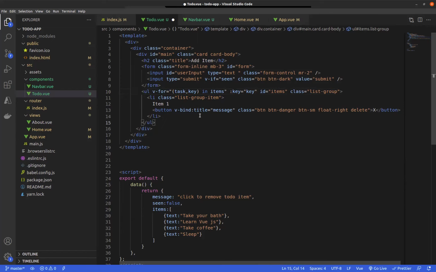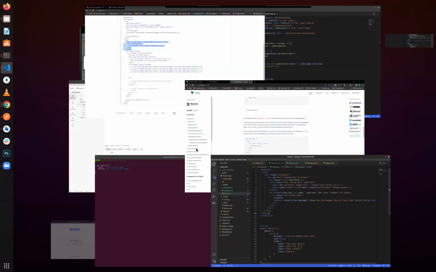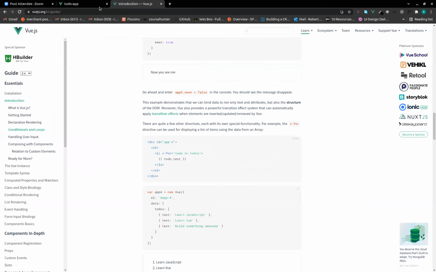All right. So right now, we are going to use what we learned, the first thing that we learned. So we are going to use the mustache again. And inside the mustache, we are going to call the various, right now, the individual tasks, right? So it's going to be what? Task. Guys, are you following? Yes. So let's save it and go back and see what we have now.